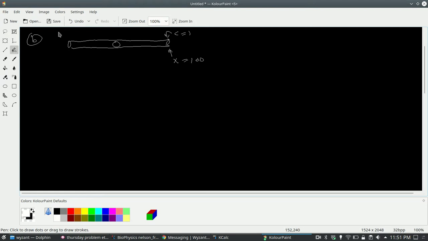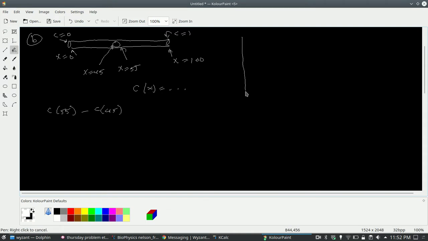Concentration is 0 at this end of the tube, and x equals 0 here. At the back of the cell, assuming the cell is facing forward, facing the high concentration, x equals 45. At the front of the cell, x equals 55. So I'm going to get an equation for C of x, and then to get the difference in concentration, I'm going to do C of 55 minus C of 45. And that'll give me the difference.